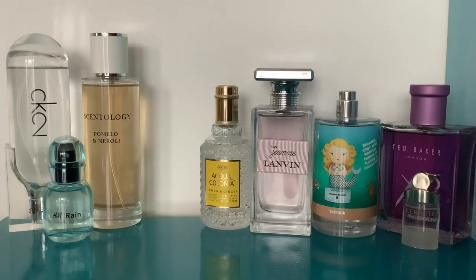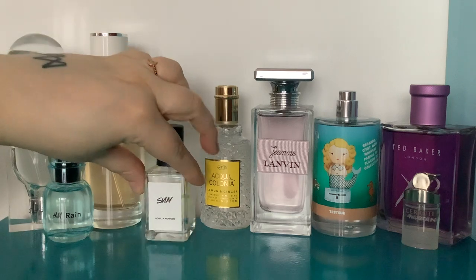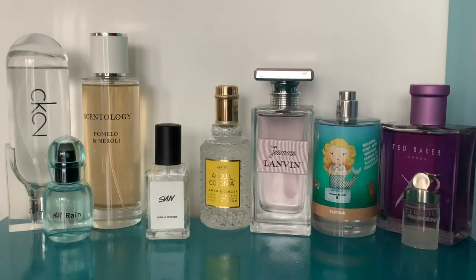It says best used by the 16th of January 2023 so not too bad. This is an eau de cologne so it's light — perfect for summer. It is exactly what you'd imagine from those notes: almost like freshly squeezed tangerine and orange juice. It's so fresh and bright. Funny enough, I'd been buying Acqua Colonias looking for something that smells like oranges and completely forgotten I had Sun.